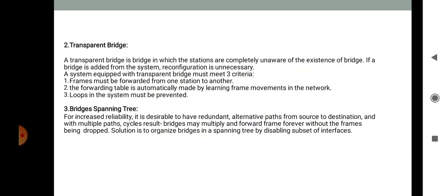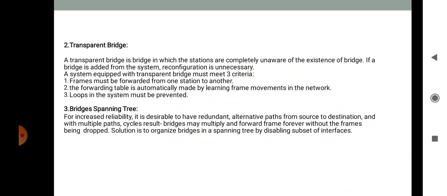Then the next type is the transparent bridge. A transparent bridge is a bridge in which the stations are completely unaware of the existence of the bridge. If a bridge is added or deleted from the system, reconfiguration is unnecessary. A system equipped with a transparent bridge must meet three criteria, and remember these three criteria.